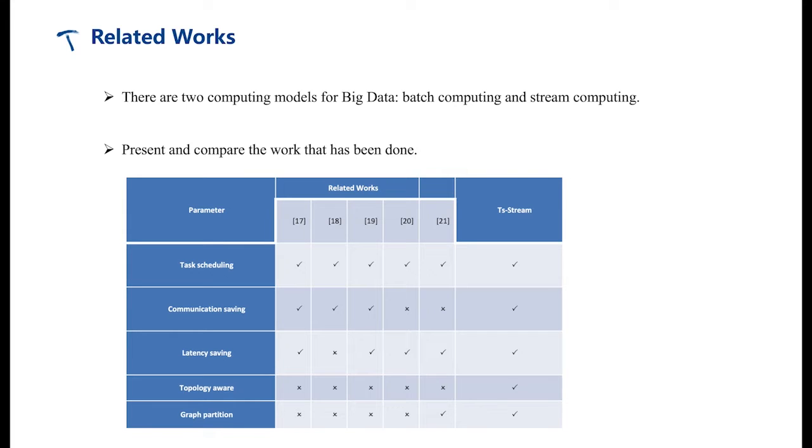As you can see here, the solution that we propose, namely TS-Stream, covers all these aspects that I just mentioned. We propose a solution for task scheduling, which is capable of saving the communication resource with low latency and topology awareness. All of this is based on the graph partition algorithm that we will describe shortly.